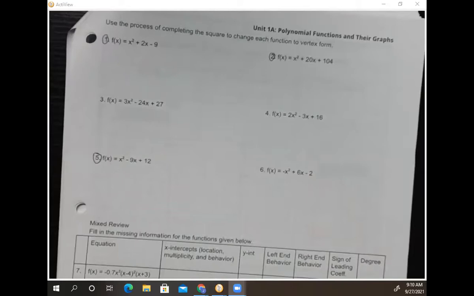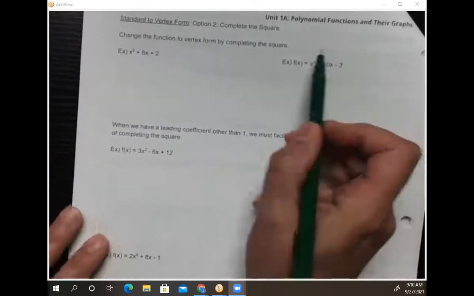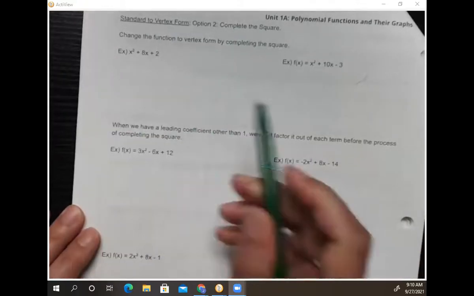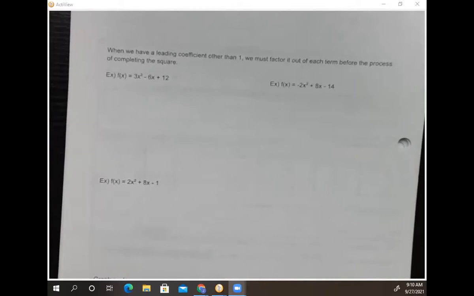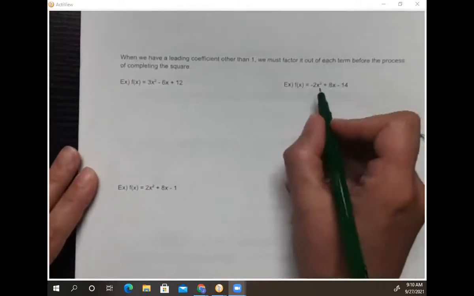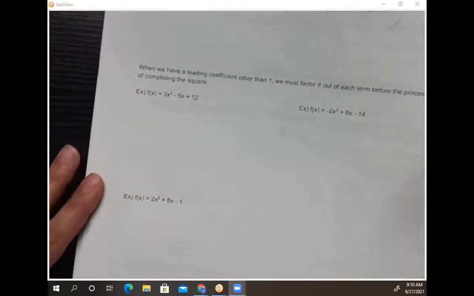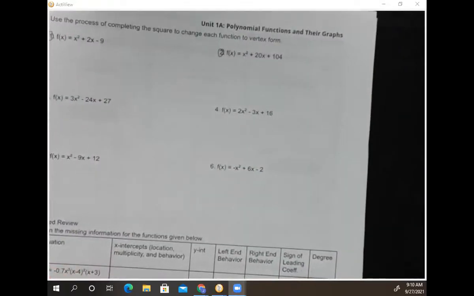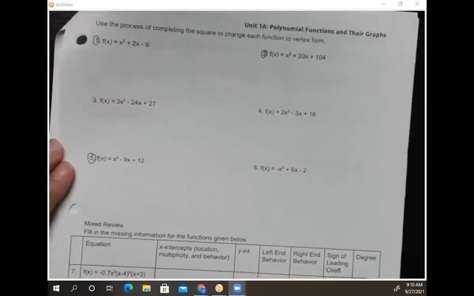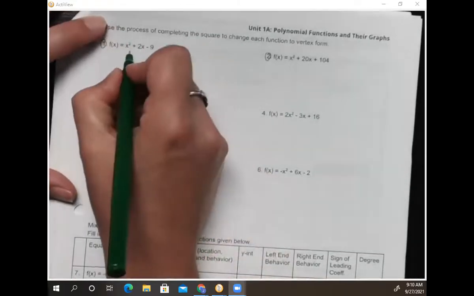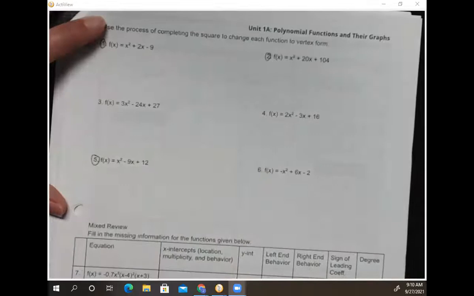Your homework for tonight will be the rest of the notes on page 48. So your notes left off here last week. Your homework for tonight will be the rest of the notes on page 48, okay? Which we'll talk about how to complete the square when our lead coefficient is not 1. So we're going to learn how to do that. We don't know how to do that just yet. So on page 49, we're going to take a look at 1, 2, and 5, since those all have a lead coefficient of 1.